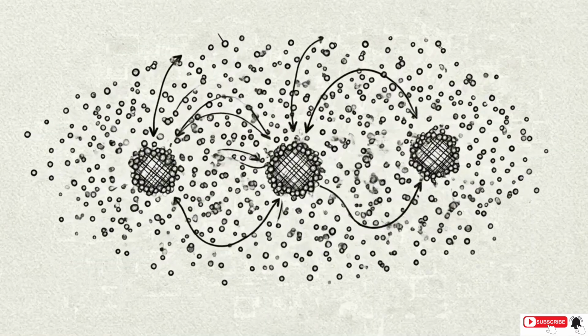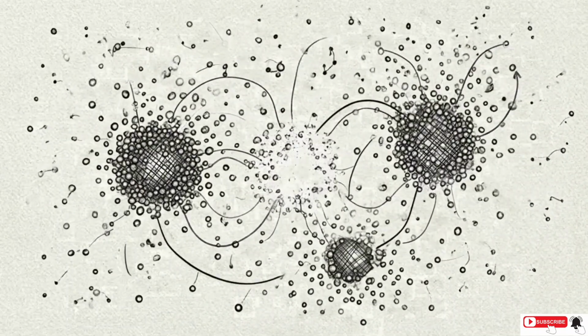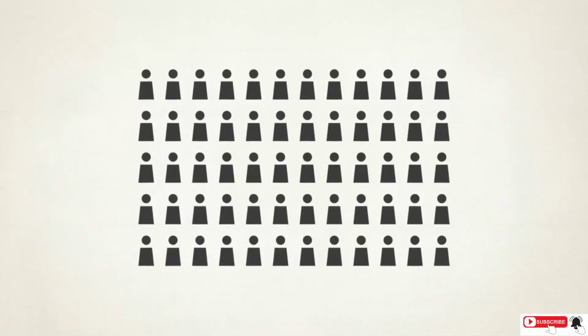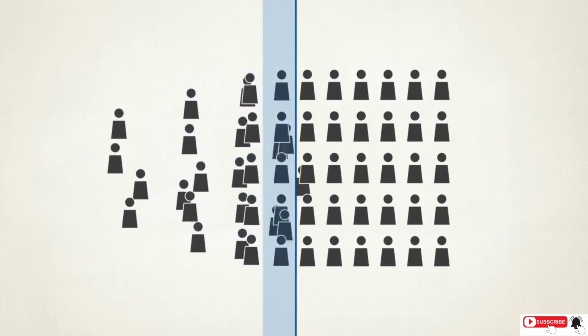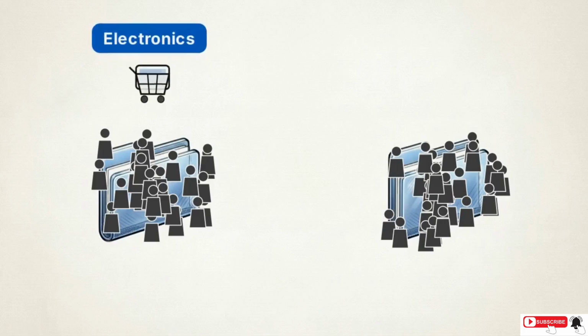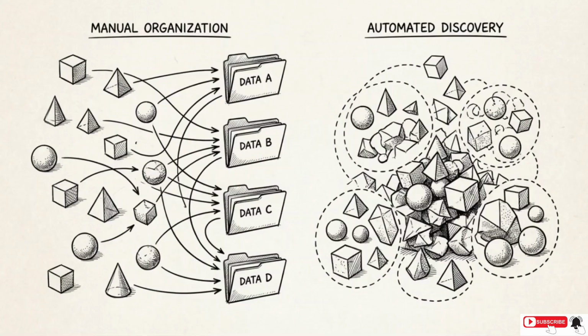Clustering is our discovery tool. Use this when you need to group similar items together, but the groups aren't defined yet. An e-commerce company with 1 million customers might use this to find shopping patterns they didn't know existed. The AI analyzes the data and finds one group that only buys electronics and another that only shops during holiday sales. Remember this for the exam. In classification, you provide the categories. In clustering, the AI finds them for you.